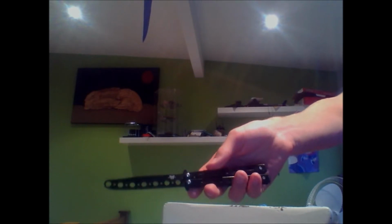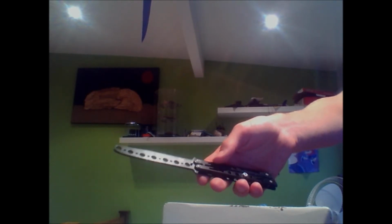And to close it, it's basically just the opposite of that. So holding the safety side again, flick it back in between your thumb and your index finger, so the last move, and then rotate it 90 degrees so it's over your thumb, and flip it onto your finger. And then you want to open up your hand and flick it back, catching it. So yeah, once you've learned that trick, you can do this one.